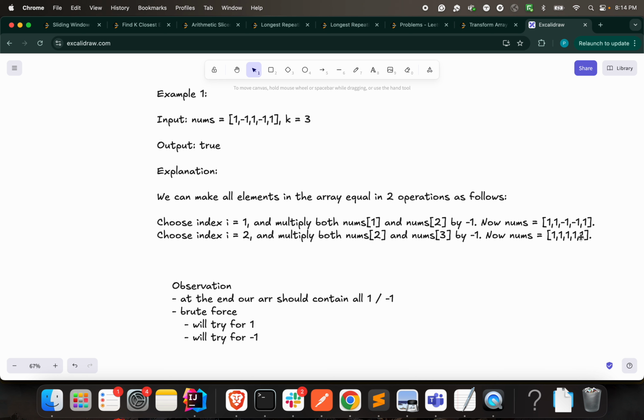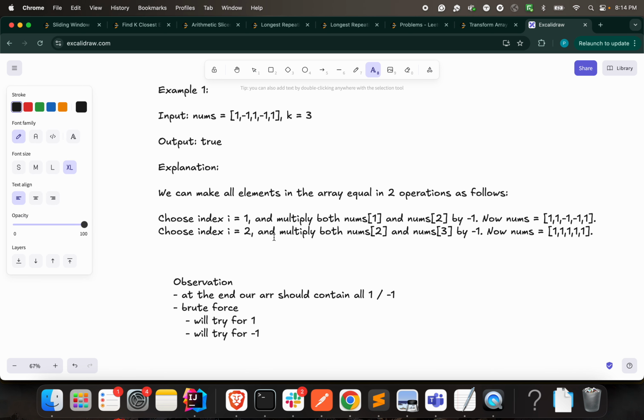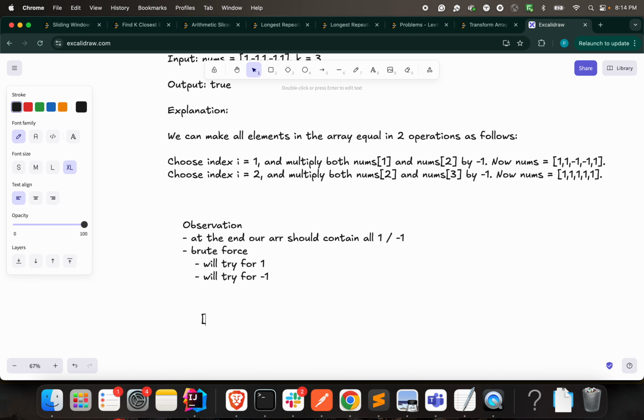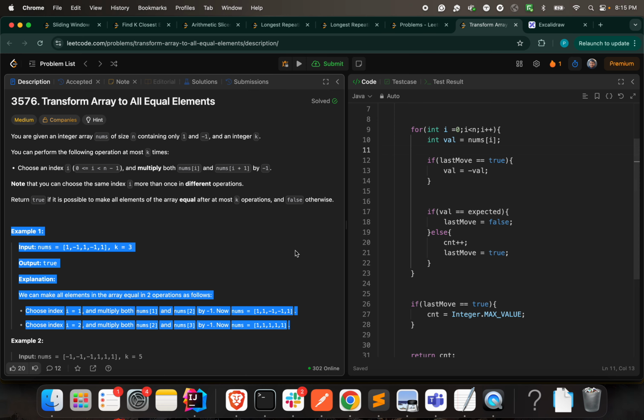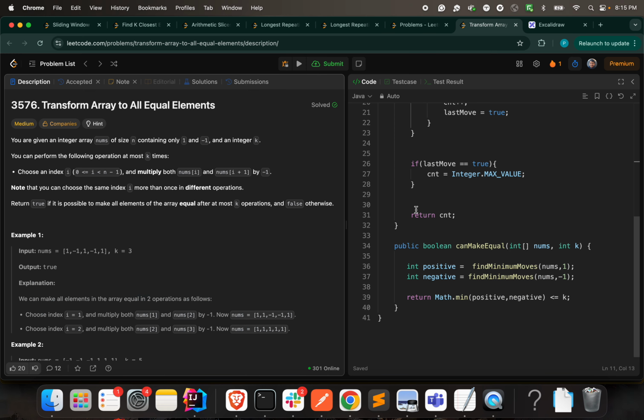What I'm trying to say here is, let's say you are going from left to right and you end up in a case where you are expecting 1 and you do everything fine, but at the last you are left with -1. There is no way you can flip this -1 to 1. So in this case, you need to return a maximum value, so that you cannot consider this in your answer. This is purely an implementation problem, I feel.